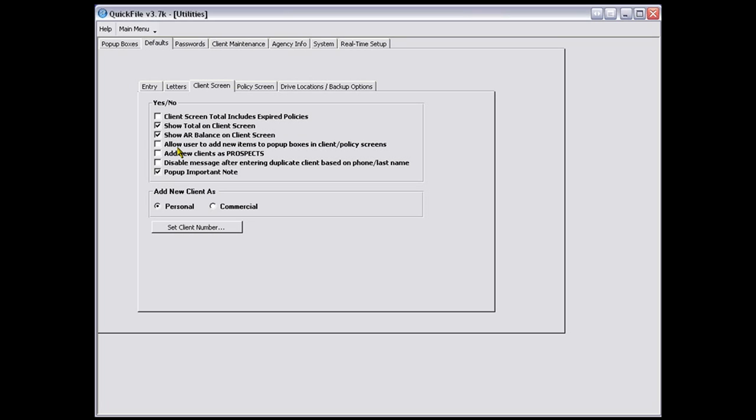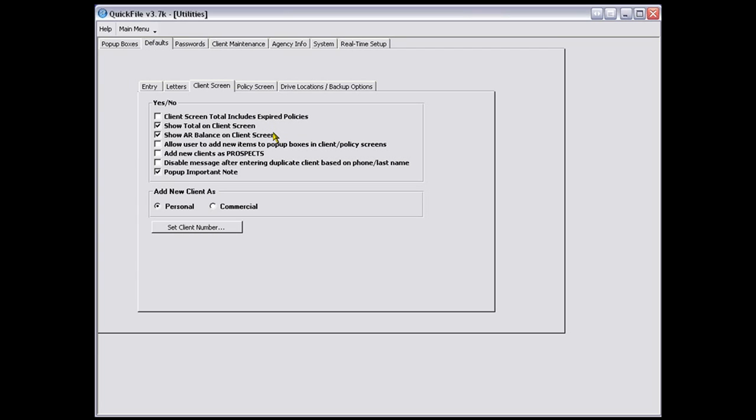Add new clients as prospects. This is a personal choice. If that's your policy, that's your procedure, that all new clients go in as a prospect first, fine. Just make sure that you make them an active client. We don't want to disable the message after entering duplicate client based on phone or last name. For example, let's say that one day you're talking to the wife and the next day you're talking to the husband.